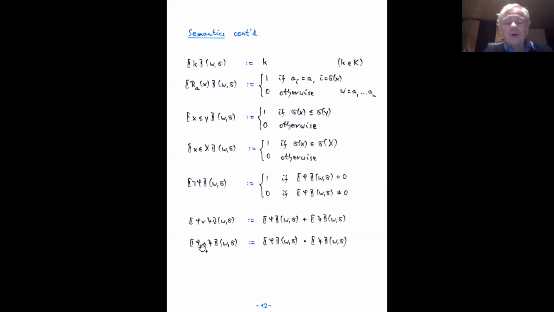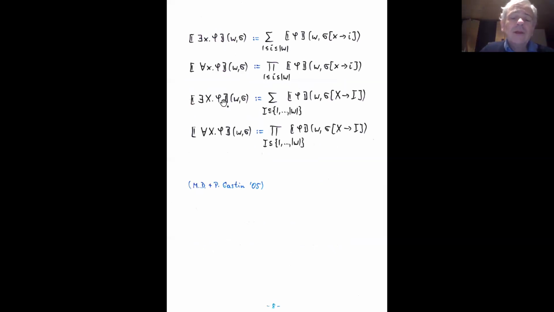And now this is the reason why we will need multiplication, because in classical logic, we can express conjunction by disjunction and negation, the De Morgan laws. But here we can't do it. If you think about the natural numbers with plus and times, how should we represent the multiplication by using plus and only this negation? This is not possible. So we really need an operation for times, and therefore we will need conjunction.